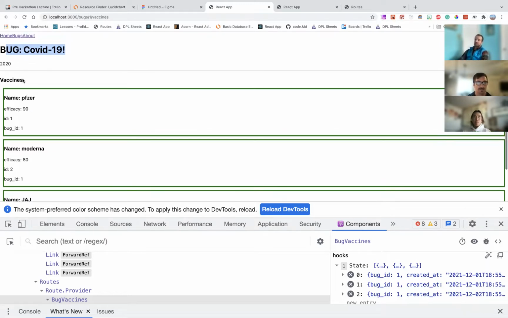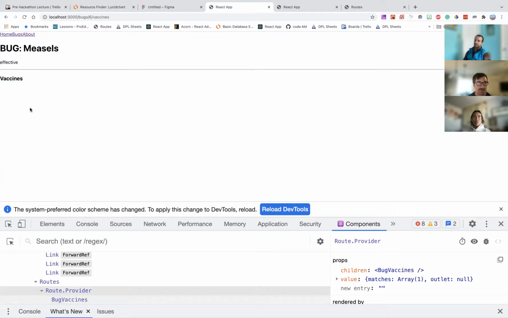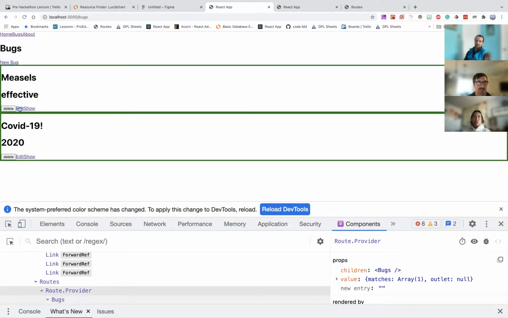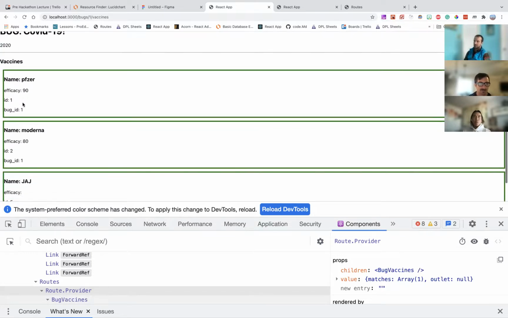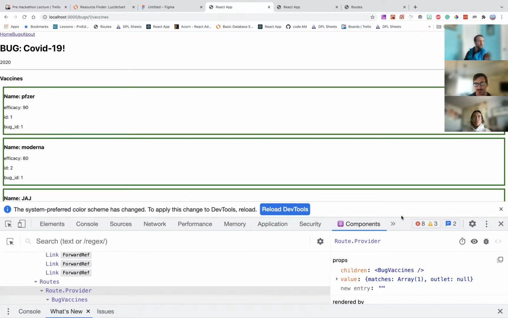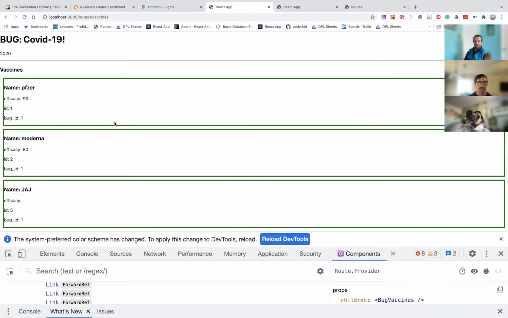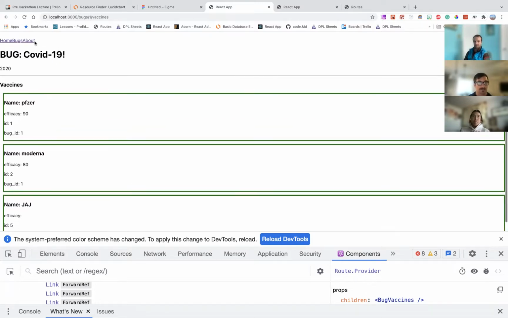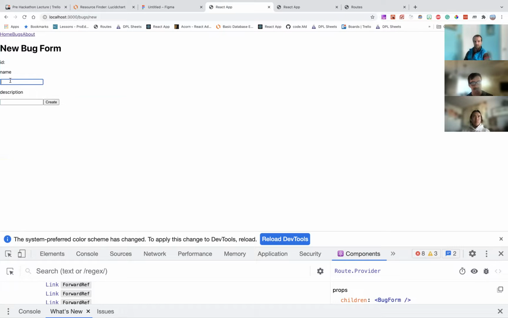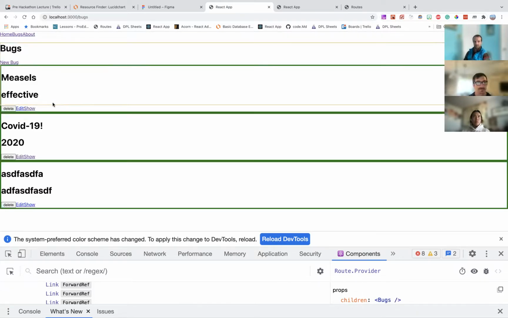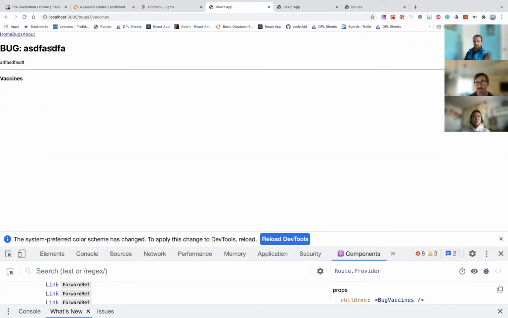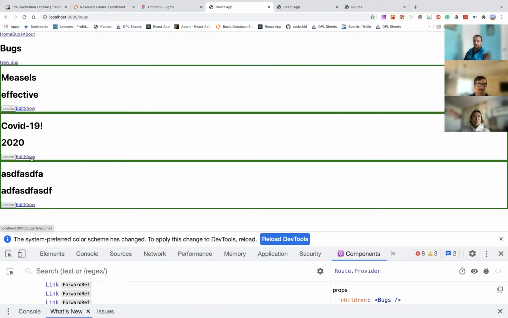Because, this measles, I don't know if I was doing that. That doesn't have anyone. But since this COVID-19 has real looking data, I think it makes your UI, as you're going through and testing it, easier to work with. Because we could go in and create a new bug, call it like, man, that's ugly. And then I go to this show page and the bug is ASDF, and the vaccines would be whatever. I think that can really cause some problems down the road. Cool.